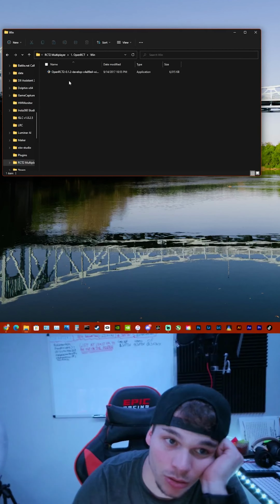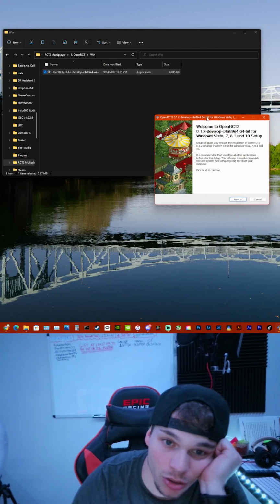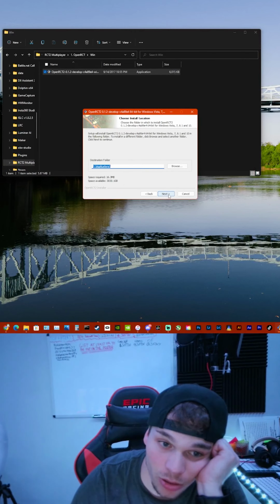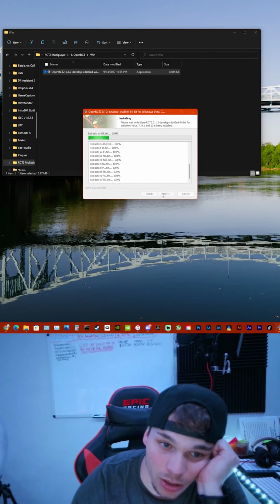Then you're gonna wanna hit first, which is open RCT, click that, pick your platform, which ours is Windows. Then click this, which is OpenRCT2. Hit yes. This will allow you to upgrade from version. So yada, yada, yada, hit next. I agree, OpenRCT2, wherever you want it to install. Next, OpenRCT2 install. Let it do its thing.